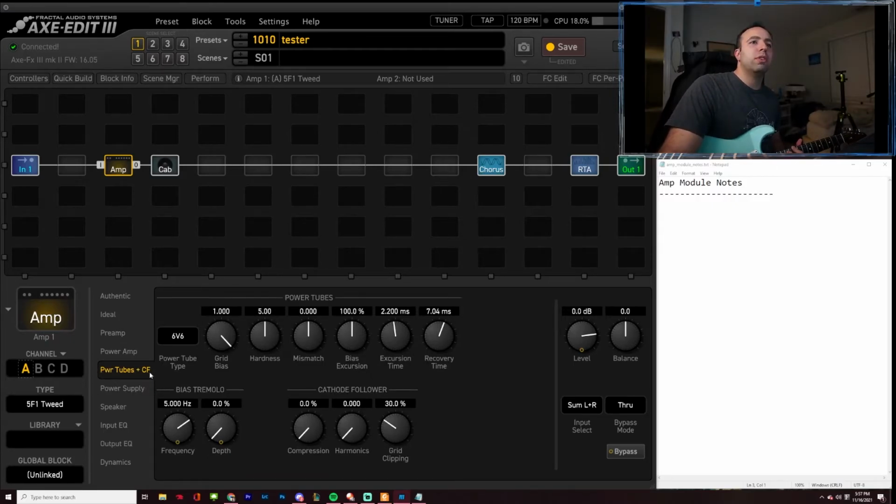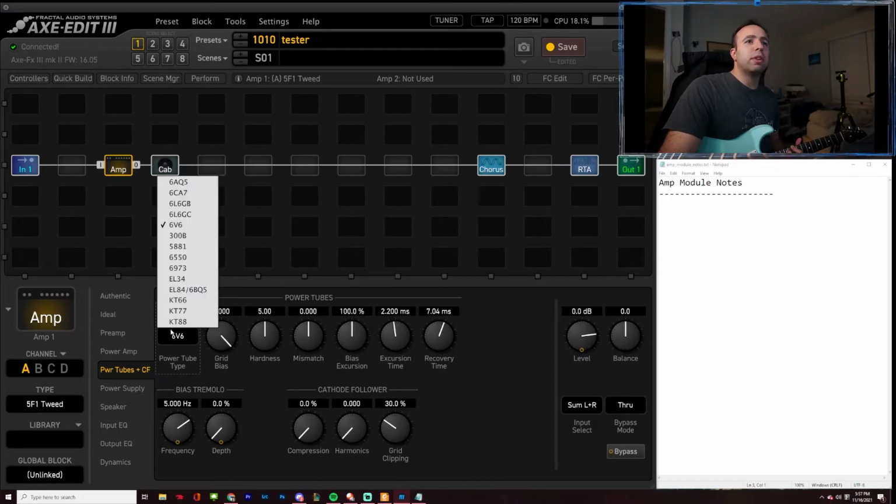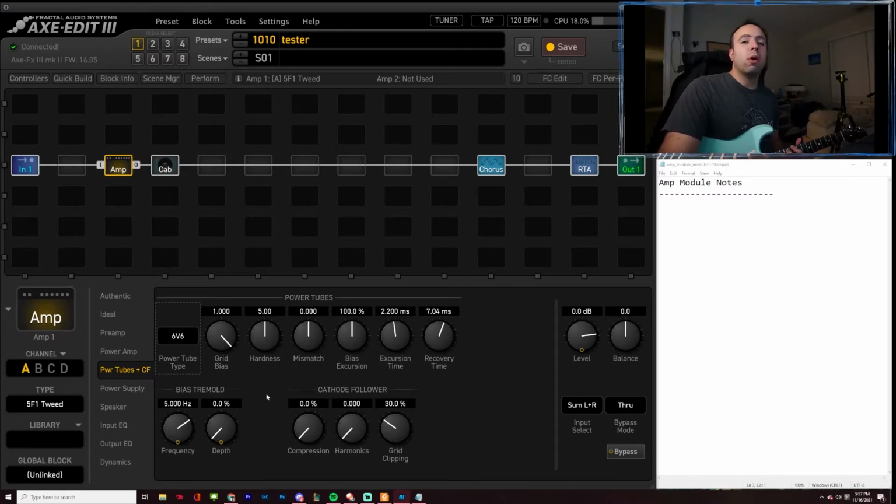Power tubes and CF, this is, oh, look at that, cathode follower, exactly. So you can change your tube types in here. Again, EL84, EL34s. These are very common types of power tubes. You can find them all over the place. Tube amp doctor, stuff like that. These are changing settings to do with the power tubes. So tinker around with those if you wish.